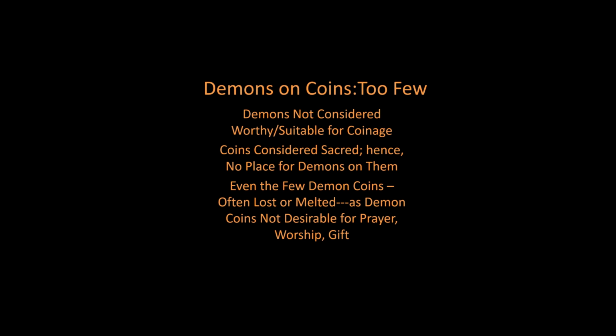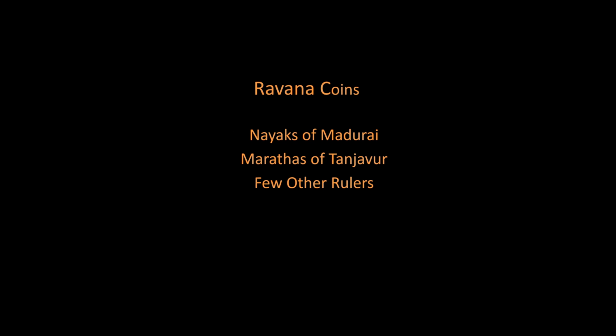Even today, in many homes in rural Kerala, Karnataka, and Tamil Nadu, more in Karnataka and Tamil Nadu, I've seen people preserving Vijayanagar coins, not as numismatics or for academic value, but as puja articles, because they have Lakshmi and Narayana or Brahma and Saraswati and so on. But demon coins would not qualify as religious objects, and therefore they have not been preserved as much as coins with other devices.